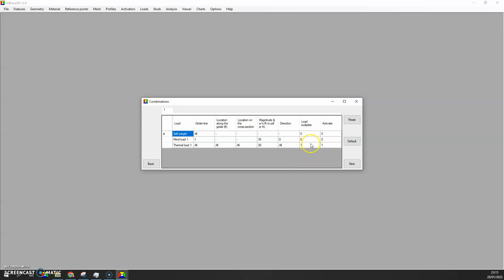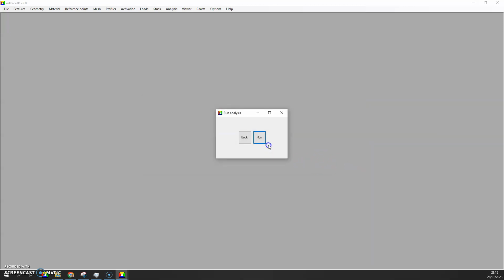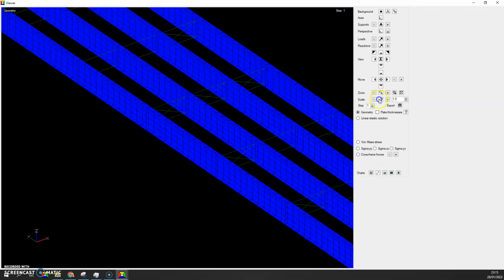So here again, we're not turning on the wind load. We're just applying the thermal load here, which is applied on all the girders. And to be absolutely thorough in my explanations, Embrace 3D does not allow at the moment to apply a thermal gradient, but only to apply uniform expansion or contraction. Okay. We can click on run or look at the results already, but this is a very simple model, so we may just run the analysis again.